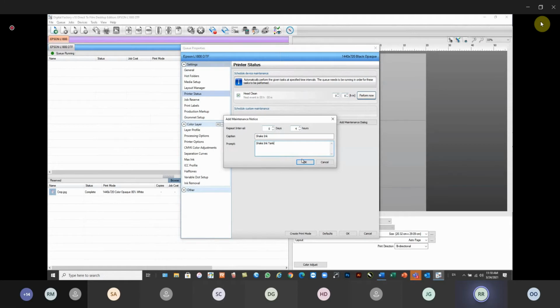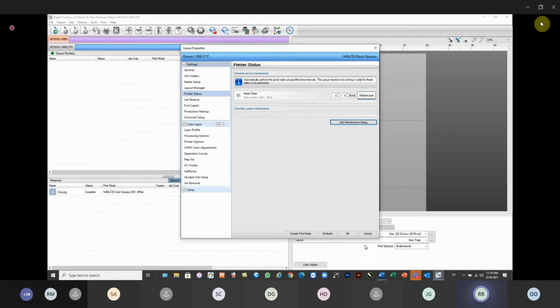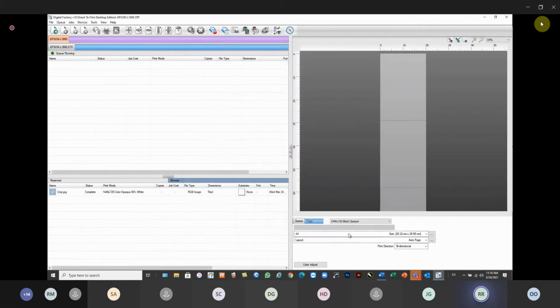Okay, so every 4 hours I'll get a little prompt that's going to say shake ink tank. And it lets me know, okay, I need to go to my printer and shake the ink tank. Okay, so you can add these little reminders and so forth in the RIP. Okay, so that was the costing.